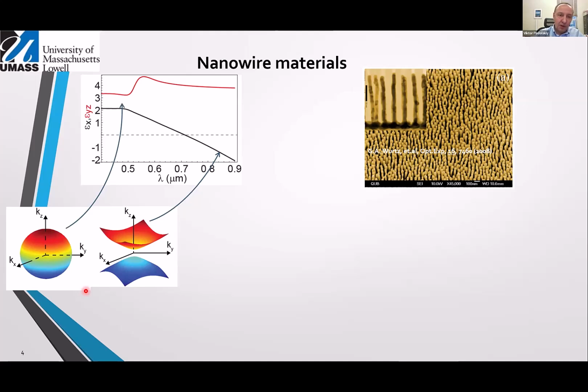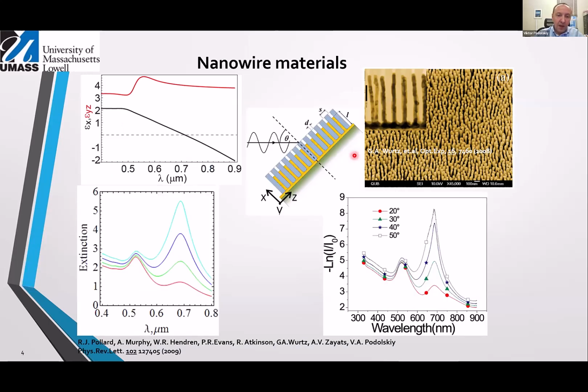What's important is that if you do a characterization of this material, angle-dependent, say, transmission, then you can, so these are the experimental data. This is extinction spectrum, so essentially minus log of transmission as a function of wavelength and angle. And we can calculate the same or model the same behavior with effective medium response. These are the effective medium calculations. And you can see that they represent each other very well. So basically, this very complicated composite does behave like an effective medium material with very, very strong anisotropy.